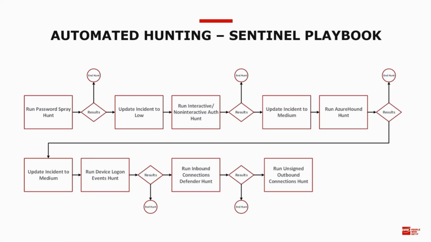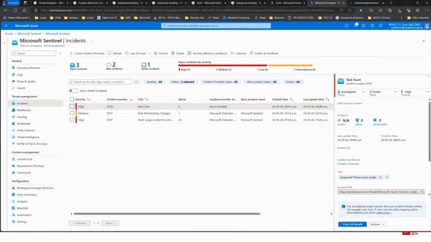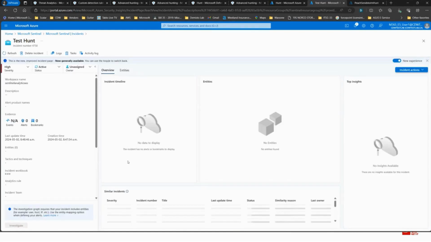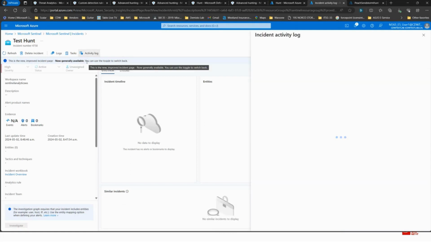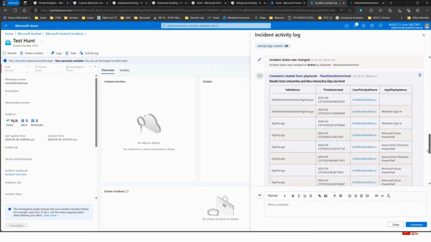And it's going to actually update these results within the Sentinel incident. And that's the important piece. And I'll give you an example of that. So I'll just look at the one that I did just a couple of hours ago, just so you can see what this is going to look like. Okay. But if we look at the activity log here, this is where all the comments and the incident and the notification, all the data that we want is going to be registered.